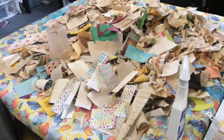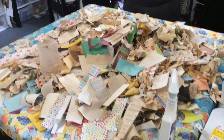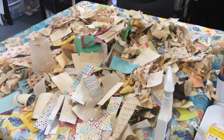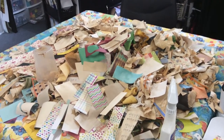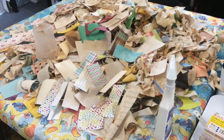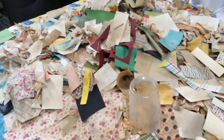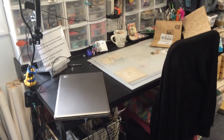All of these papers — and you'll see there are colorful ones in here as well — all came from a retreat last weekend. There were 40 ladies there and I had put a holler out asking for any kind of scraps, so this is what I got. Some scraps are mine from book pages, and there were some other junk journalers there, but most were scrapbookers. I've been spraying everything with coffee — that's what the Tylex bottle has in it — and I'm going to use some of these for a class next week.